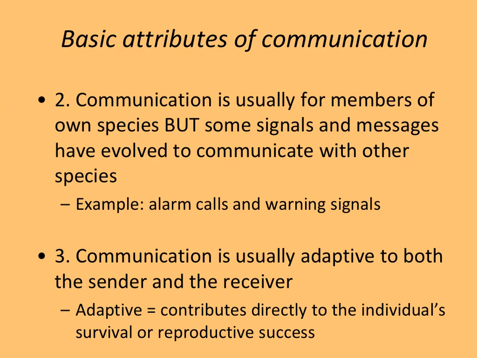Communication is usually for members of your own species, but I don't know if I really agree with that. Some signals and messages have evolved to communicate with other species. Examples are alarm calls within a group to group members, or warning signals. But of course, there's a lot going on where there's a signal between a prey item and a predator, like the pronking business, or a male bird that's brightly colored, but it tells the hawk that's coming in, I see you, so don't waste your time.